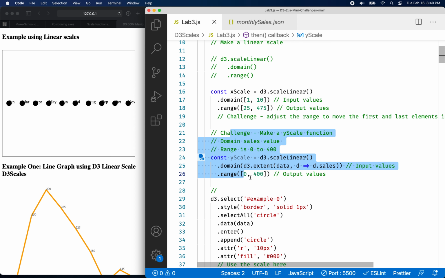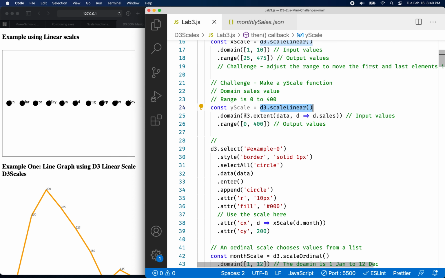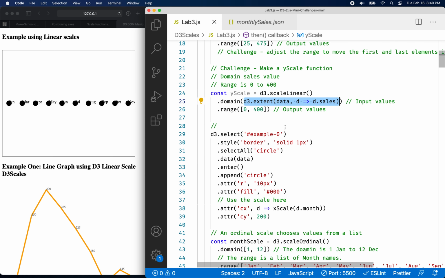Okay, so how did you do, right? Well, let's take a look. So I've got the Y scale here, right? D3 scale linear. And I'll talk about this in a moment, but I did a little different way to get the minimum and maximum values there, because I don't know what they are, right? So we'll talk about how to get those.